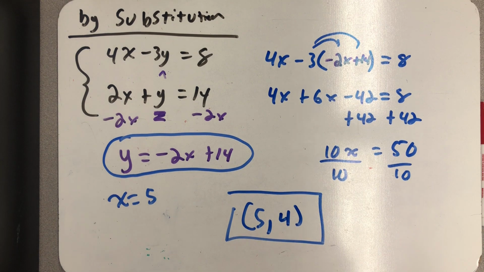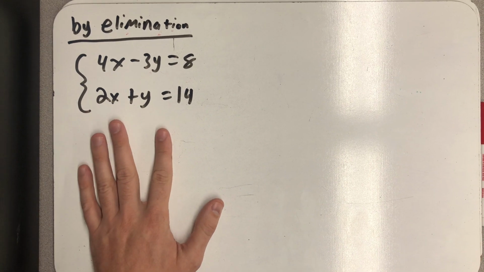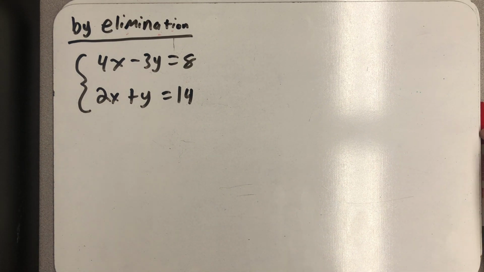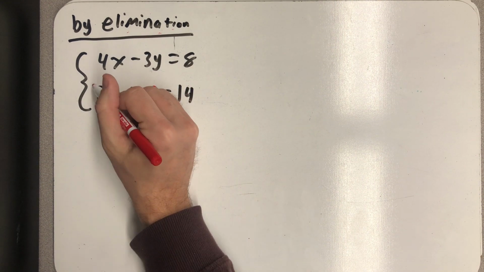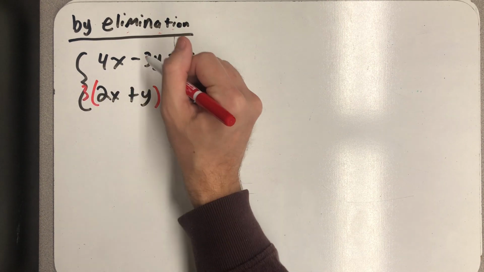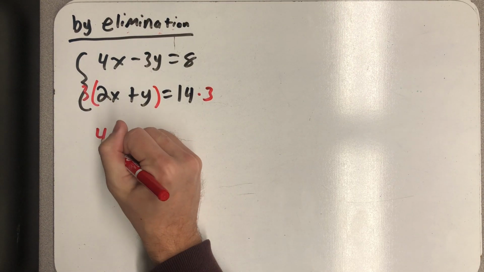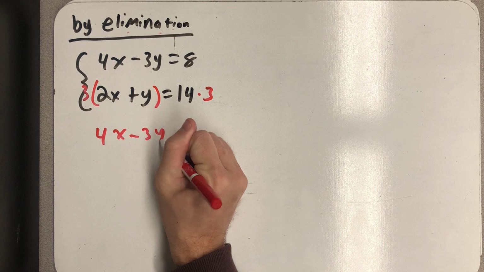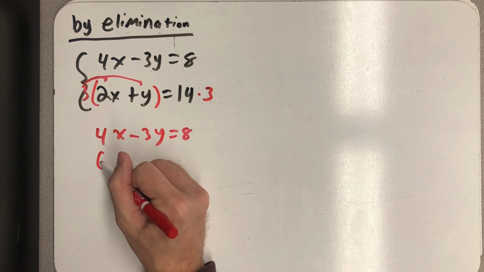Now, some of you might have said, hey, I like the elimination method, that addition method. So we have the same system. We'd always write it in the standard form first. And maybe if you were thinking to use the elimination method, you thought that you could multiply this bottom equation by 3. And that way you'd have a minus 3y and a positive 3y. So the top equation could stay the same. Now I need to distribute that 3.